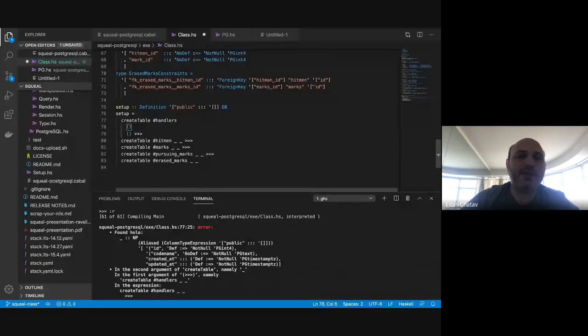It's going to be serial as ID. And then we'll say not nullable text as code name.